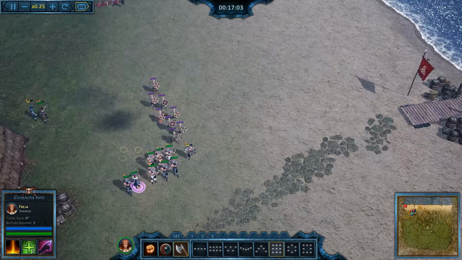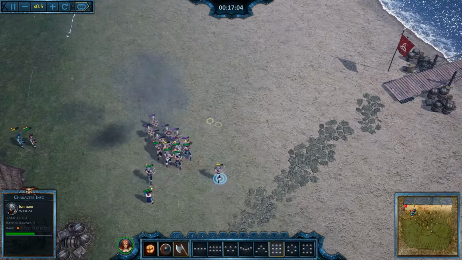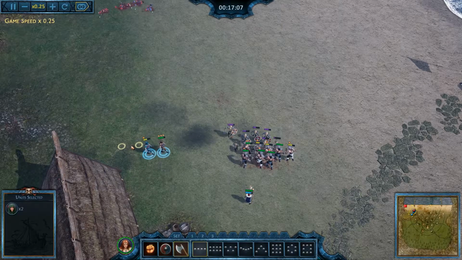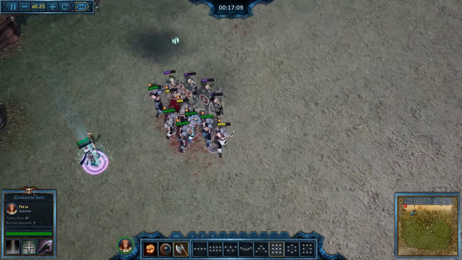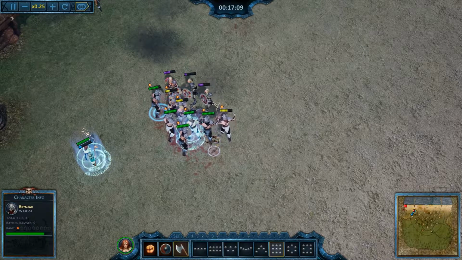I want Freya to make a boom to shred them a little bit. I want to move my archers away from this deadly projectile. Well, so far so good. It worked well. I want to heal my unit during the fight before he dies.